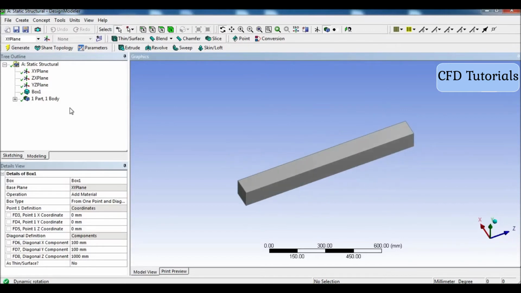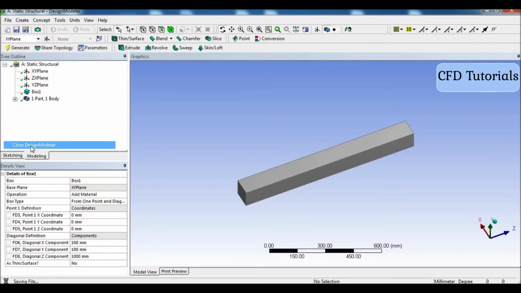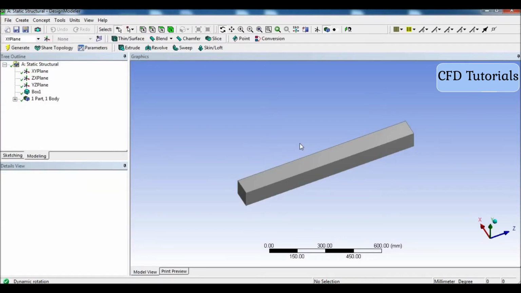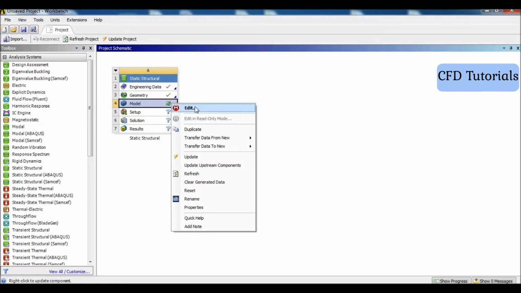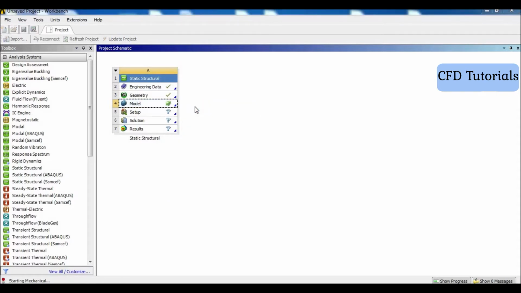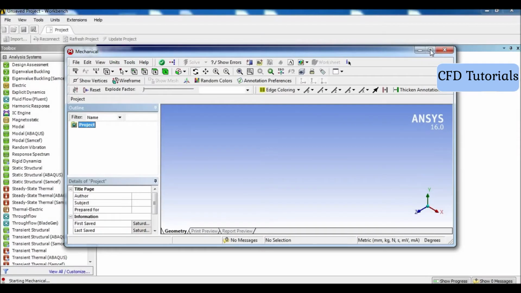Now go to file and then close. The software automatically saves your work, so there is no need to save it. Now go to model, right click on the model, click on edit, and wait for the program to open.